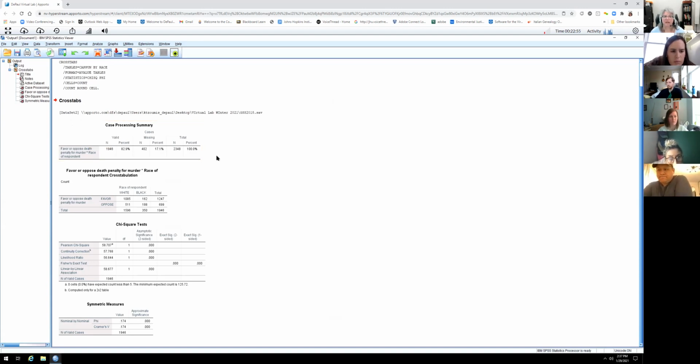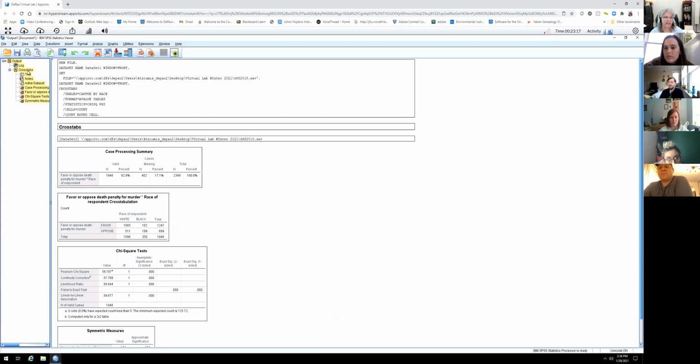Okay. So now I want to teach you how to read the output file. What this is up here is all the codes inside of SPSS. In the old days, when I was in graduate school, I would have to actually program these codes. Now it's just click, click, click, right, with your user interface icons. On the left side is the actual output, and this is the output file.